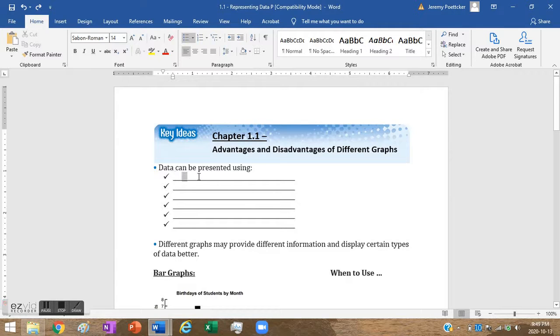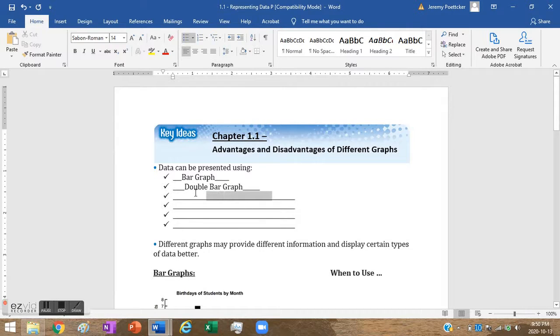We can present data using a variety of forms. I'm going to type some of them in just because you'll be able to actually read them a little bit better. So first off, we can present data in a bar graph. You've been building these in the past. Let's look at what else we can have. Well, we can also have a double bar graph. Ooh, we should learn how to spell too. Okay. What else can we have?